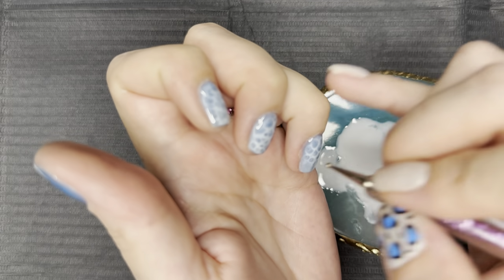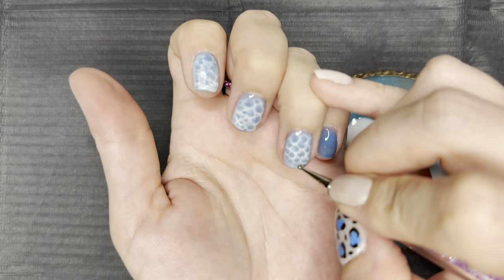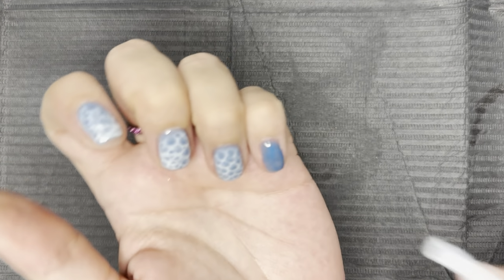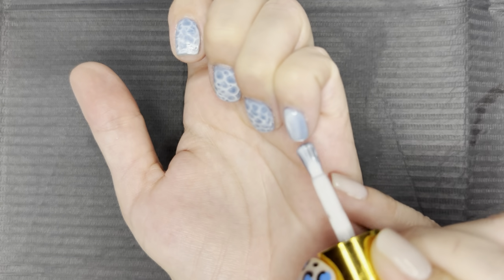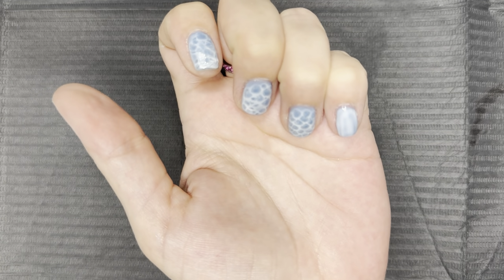You don't even need to use a dotting tool. You can use your base brush or whatever you have on hand. But this is all we're going to do. And once you're happy with the bubbles, you're going to want to cure it, because kind of like blossom gel, if you've used that before, then you know, once you let this sit for a minute, the bubbles will continue to expand, get bigger, and spread. So once you're happy with it, you definitely want to cure it for at least 30 seconds. Then I'm going to move on to the next nail.